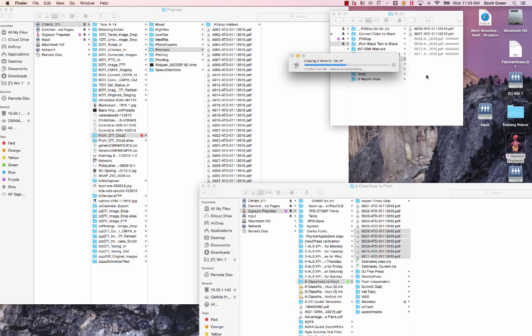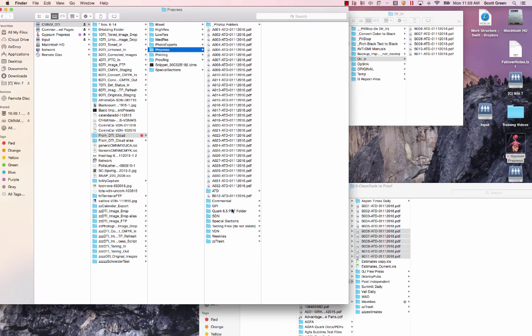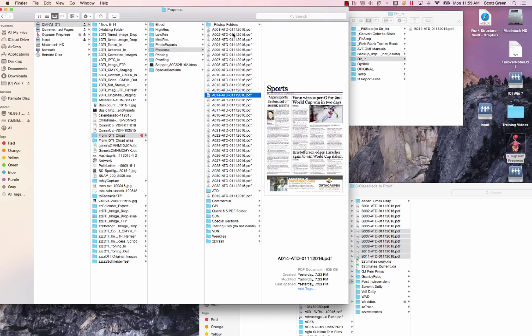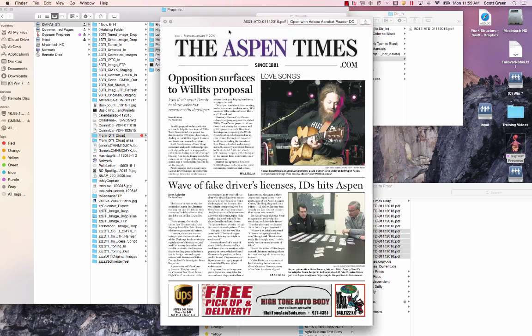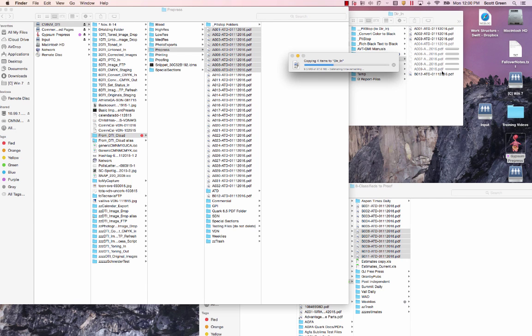So we take little groups. Now I'm just going to do the B section right now, and I'm going to put B12 in there so that I can show you. Same thing would happen after you've checked the Aspen Times Daily: you grab chunks of it and put them in and let them rip after you've checked them.